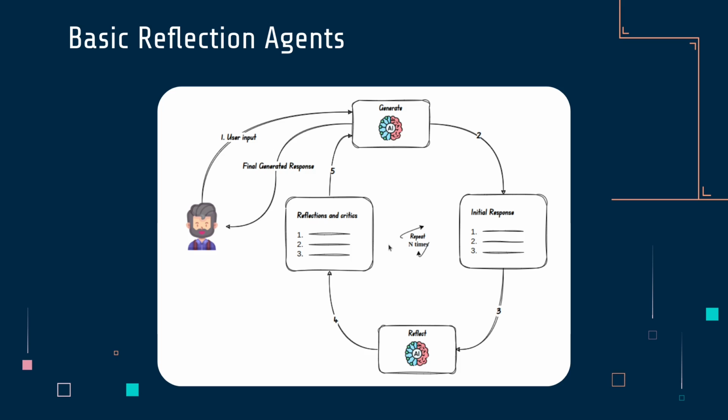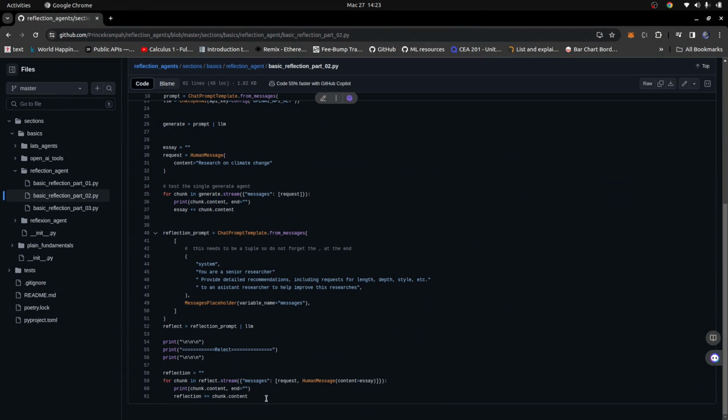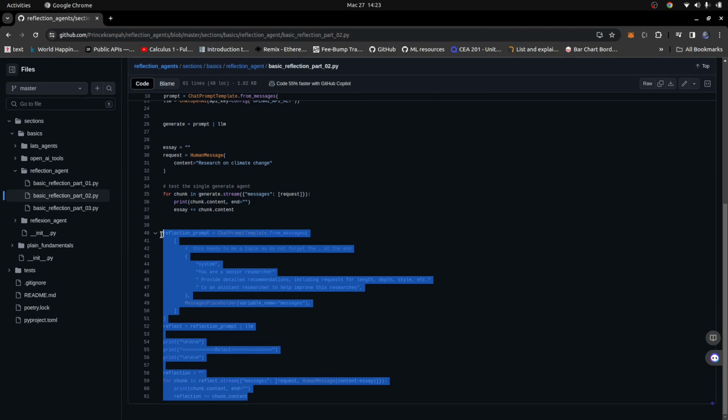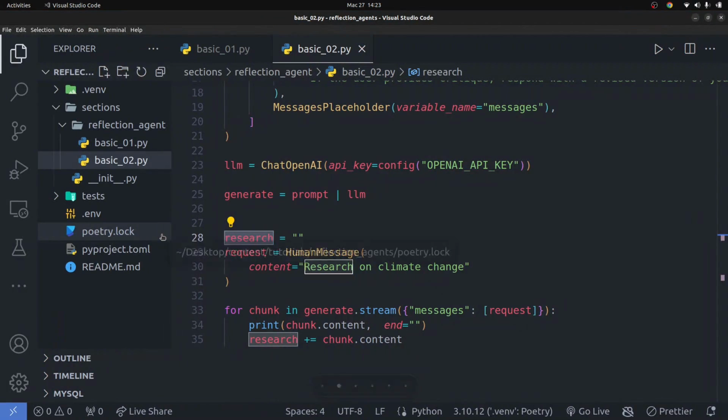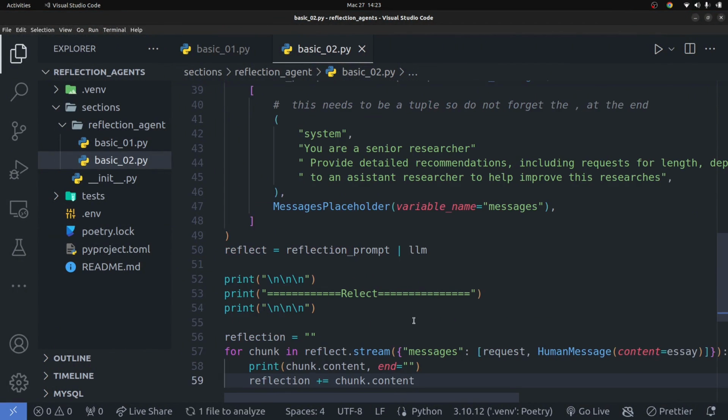In the other case, in LangChain, whenever we build the LangGraph, we do this automatically. So let me get the prompt section where you're going to generate the reflection agent, which is this right here. So I'm going to copy all this right here. Okay, copy all that, and again the code is available on the GitHub repository, so you don't have to worry about that. Okay, so I'm going to paste that in here.